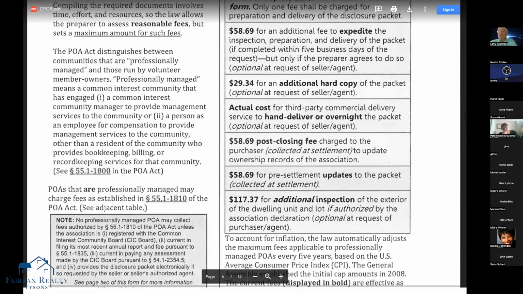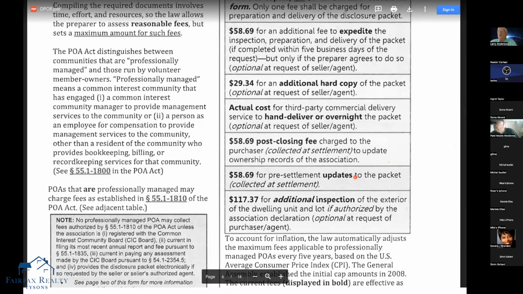They can charge a post-closing fee of $58.69. And they can charge a pre-settlement update to the package, which is what the attorney will probably ask for, $58.69.